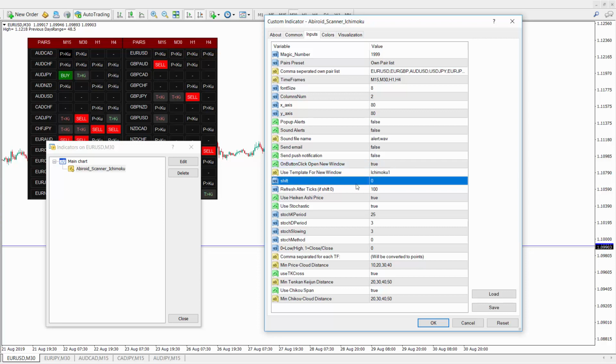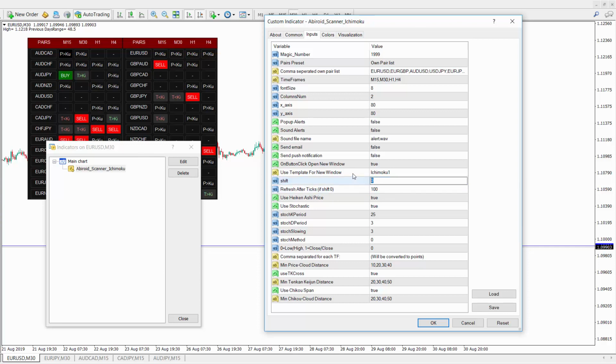Now shift is how many bars back the signal that you want for the Ichimoku. So by default this will be 0, so that it will keep studying the current bar. But if you have too many time frames and too many pairs open, then this is a good property that after 100 ticks it will refresh the dashboard if this is set to 0.